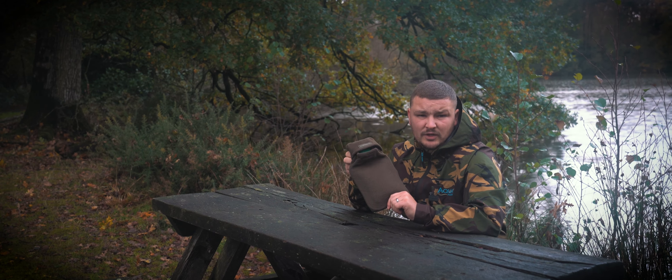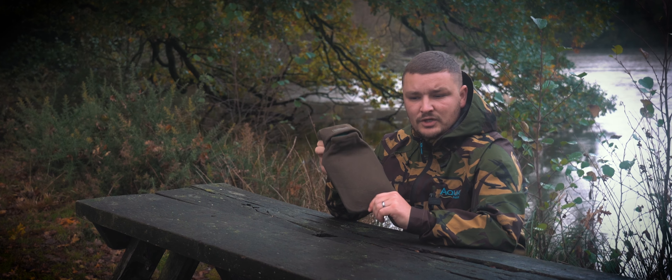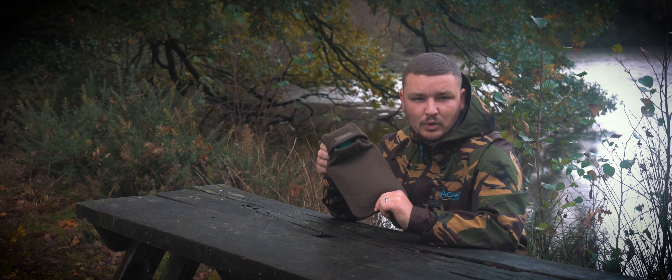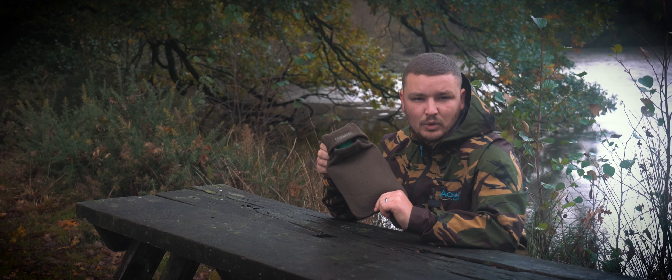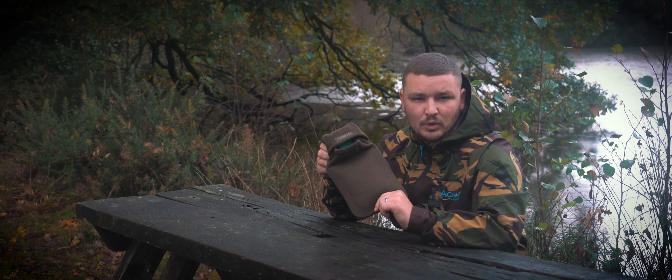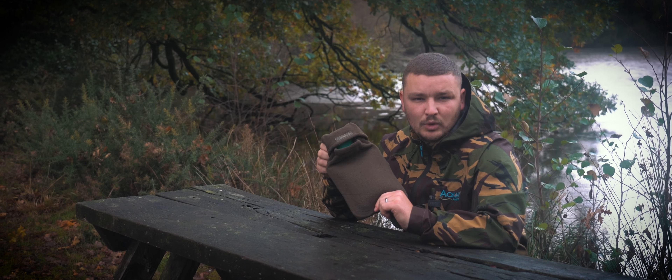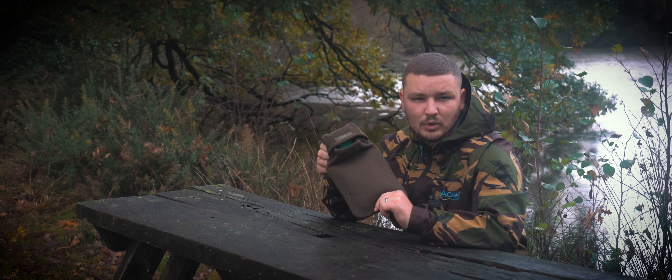Next on the list we've got the Trakker hot water bottle — a fairly inexpensive piece of kit at between £15 and £20, but genuinely the best value for money on the list. Through those long dark cold nights, when the ground's wet and it's dark by 4 o'clock, having cold feet is miserable. A hot water bottle changes all of that — or you can stick it up your jacket to keep your core temperature up and morale high. Keep it in your bed chair year round so you never forget it in winter.